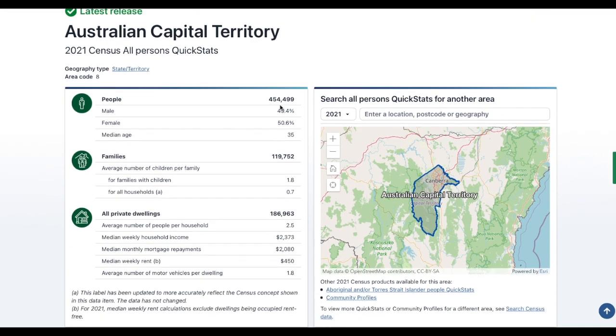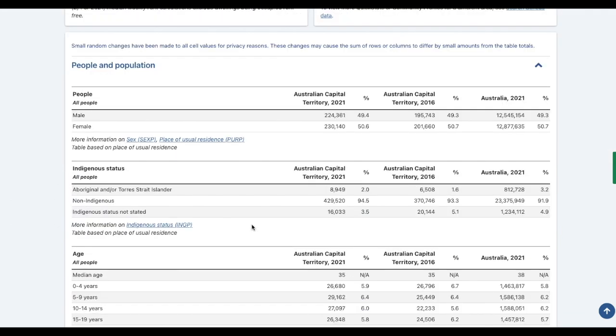Now, you'll see here I've got information, so all the people, the statistics. All right, so I can see the percentage of the people. I can see their median age. Median is the age that's in the middle. All right, it's different from average. Here we've got income, so I can know how much people can earn in money. Now, if I scroll down here, I get a lot more data. And this is the sort of stuff you need to be looking at for your assignment.